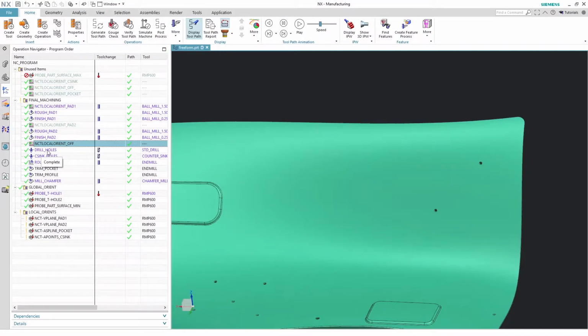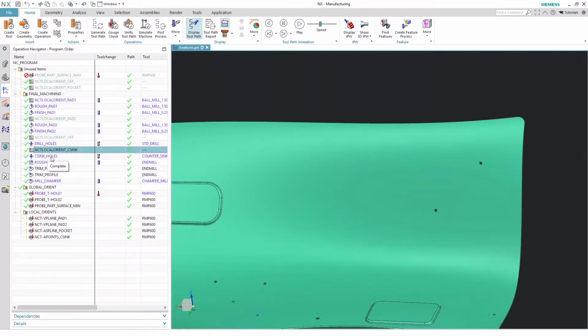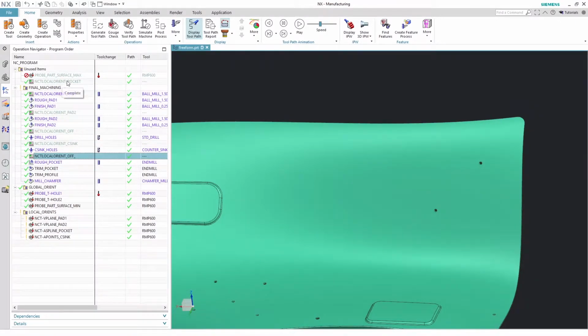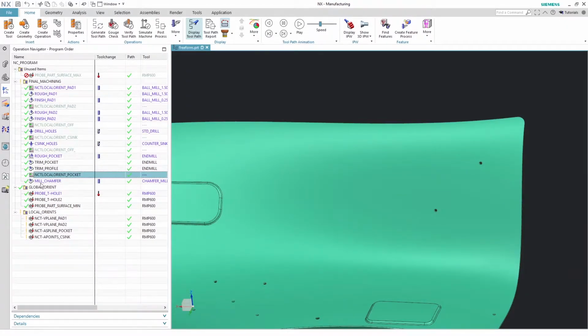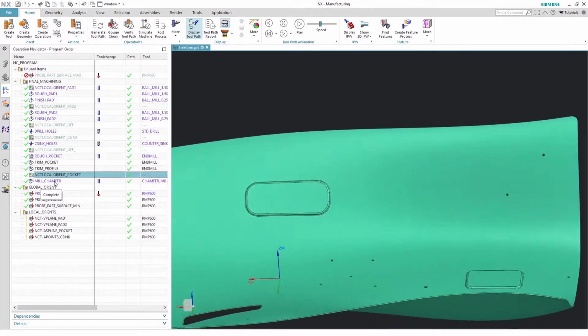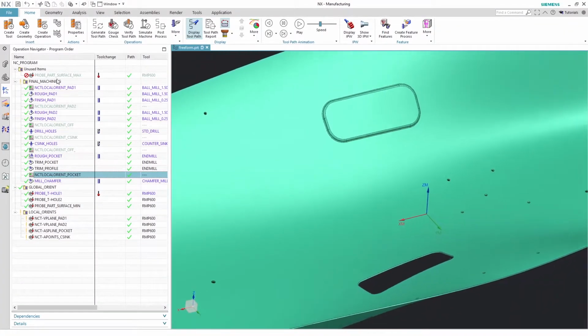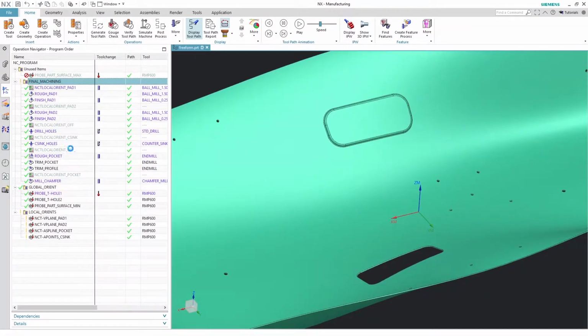When we drill the holes, we don't need any kind of local orient because they are through holes. Then we're going to turn on the countersink orient so that the countersink depths are accurately controlled. And then we're going to go ahead and turn it off immediately following that. And lastly, we're going to use the pocket orient and apply that to the chamfer on the cutout. That's all we need to do. We're going to go ahead and post out these operations.